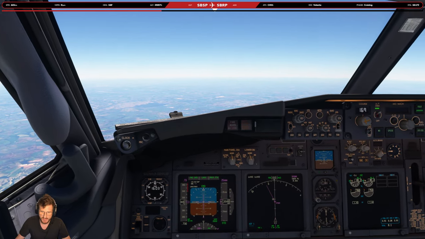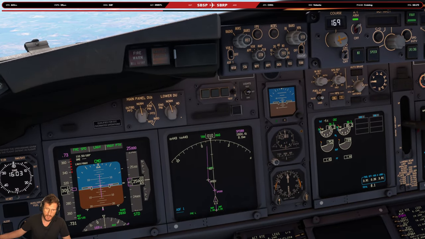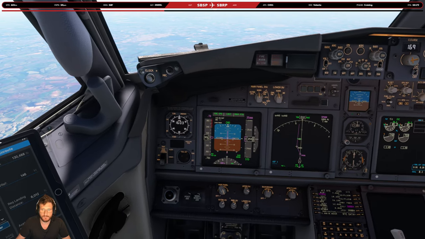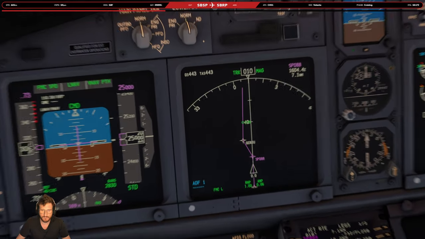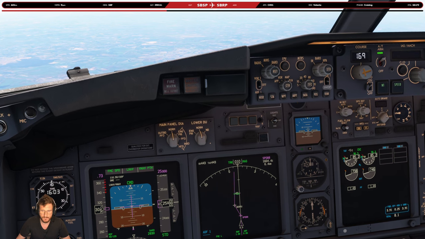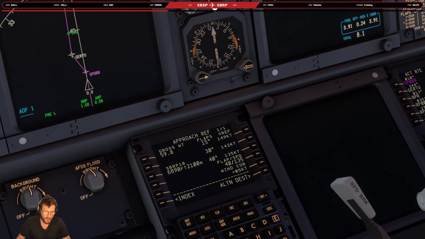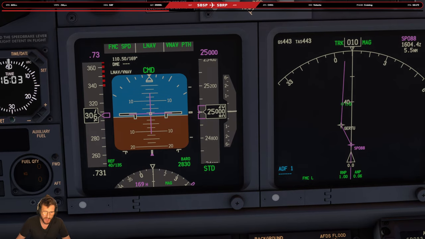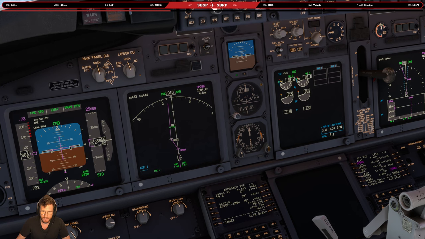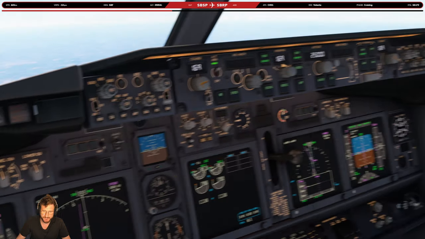Let's perform the descent checklist. Descent checklist. Pressurization. Landing altitude is 1800 feet. Recall. Check. Auto brake level 3. Landing data. VREF 135. Minimums 2830 feet. Approach briefing completed. Descent checklist completed.